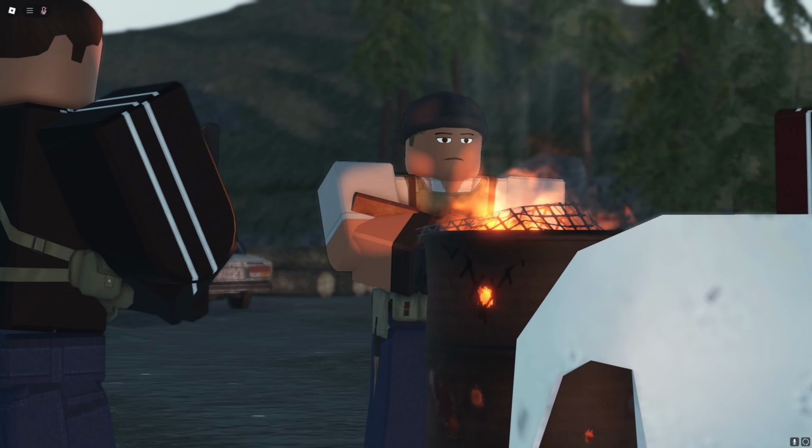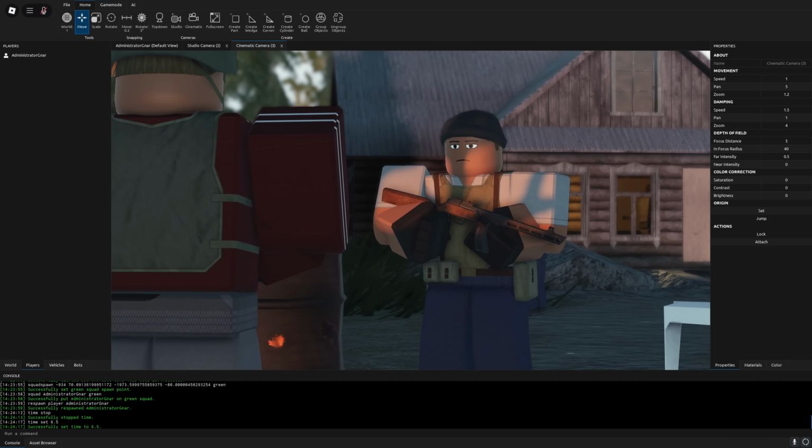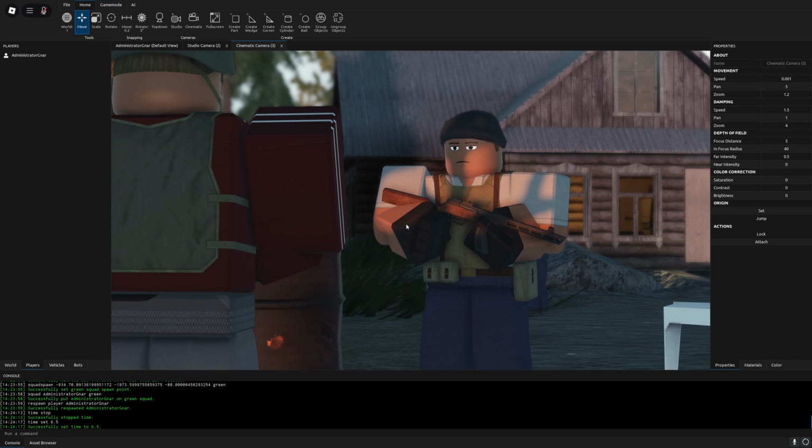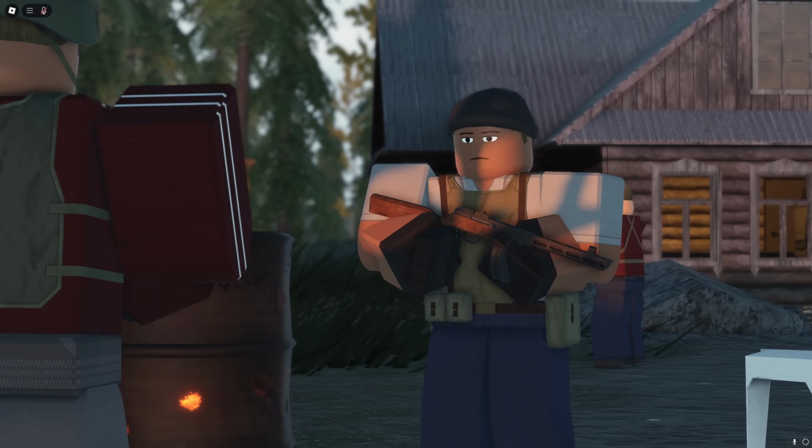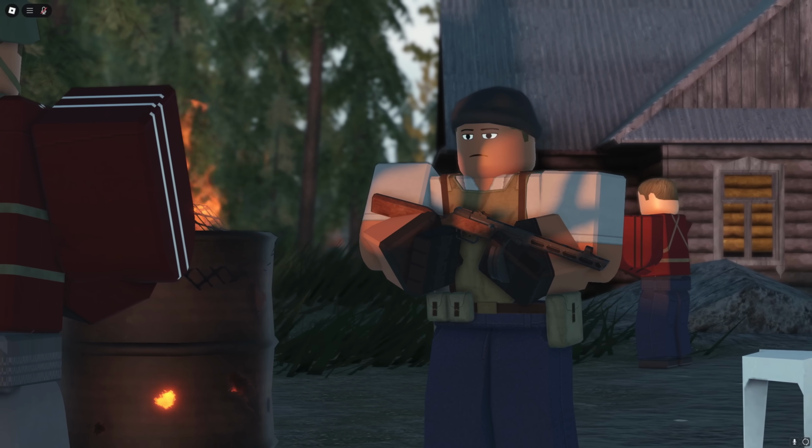And then you can see the camera's really fast, so we're going to go up here and turn this movement speed down to like 0.001, L again. Okay, that's a bit too slow. Let's turn it to 0.01, L again. Yeah, and now we get this really cool sort of slow scrolling shot.